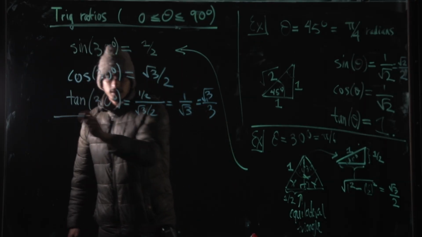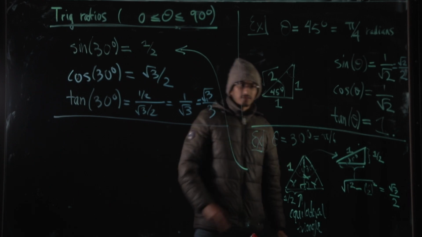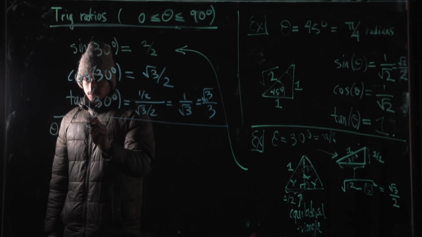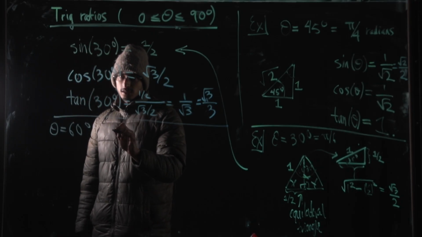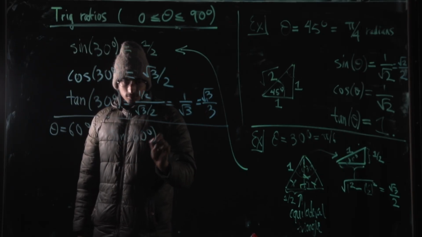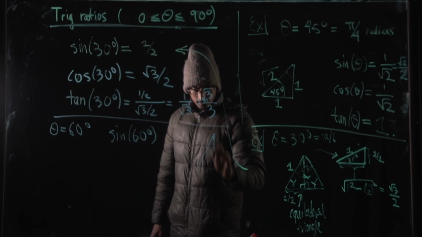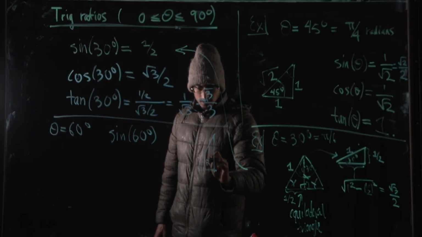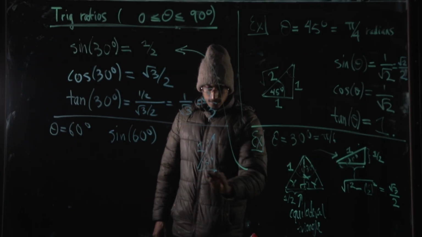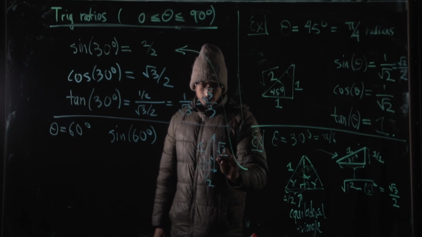Lastly, this triangle allows us to figure out what sine, cosine, and tangent are for theta equals 60 degrees. If theta equals 60 degrees, then the sine of 60, I'm going to draw the same triangle I had over there. This is 60 degrees. This side is 1. This side is 1/2. And this side, as before, will be the square root of 3 divided by 2.